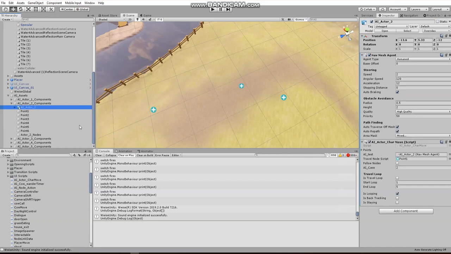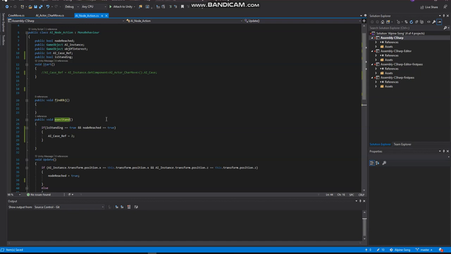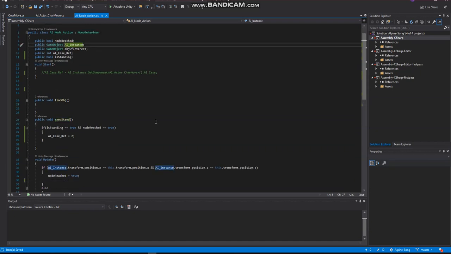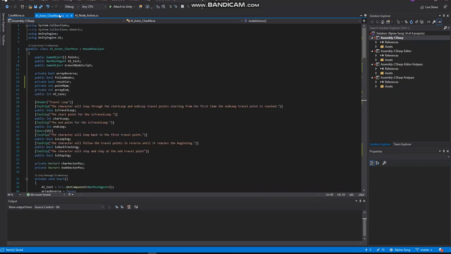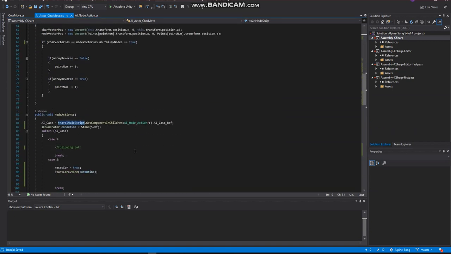Wait, is it just because the object of interest? Travel node script. Yeah, okay. AI instance. Yeah. Travel node script. Where am I using this exactly? Yeah. Oh. Okay. That will be why.